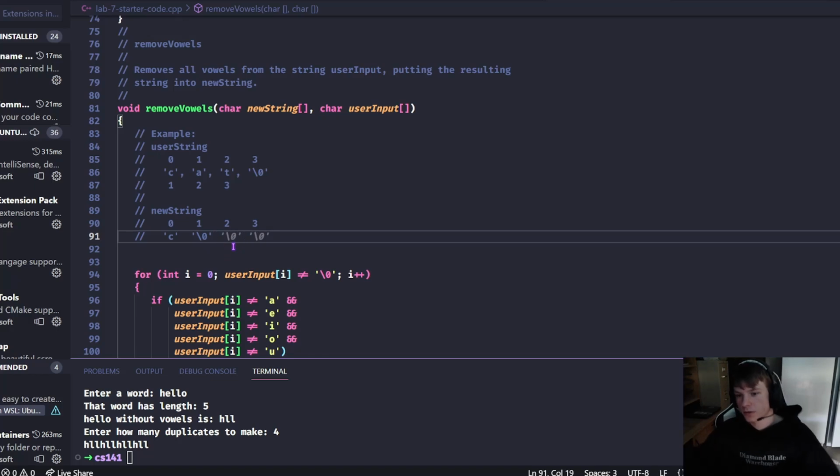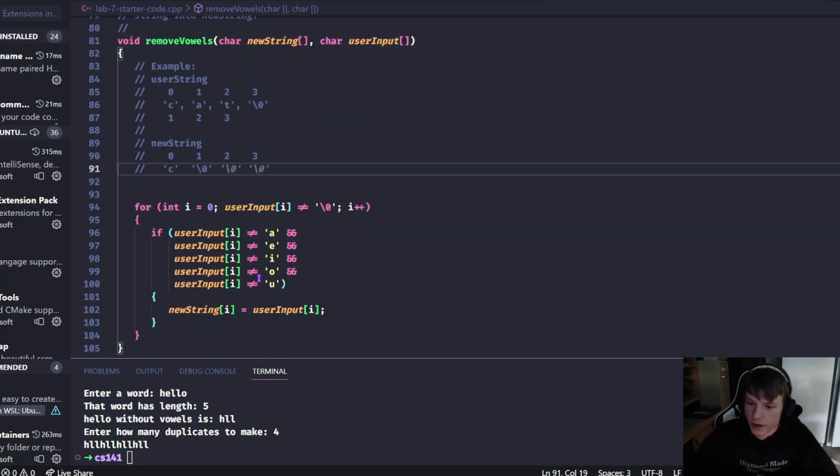So we're at index 2, so then we will say new string at 2 is going to be equal to T. But this isn't going to behave how we want, because C++ and C recognize a null terminator as the end of a string. So this together is not a string. So we need to do something about skipping these spaces.